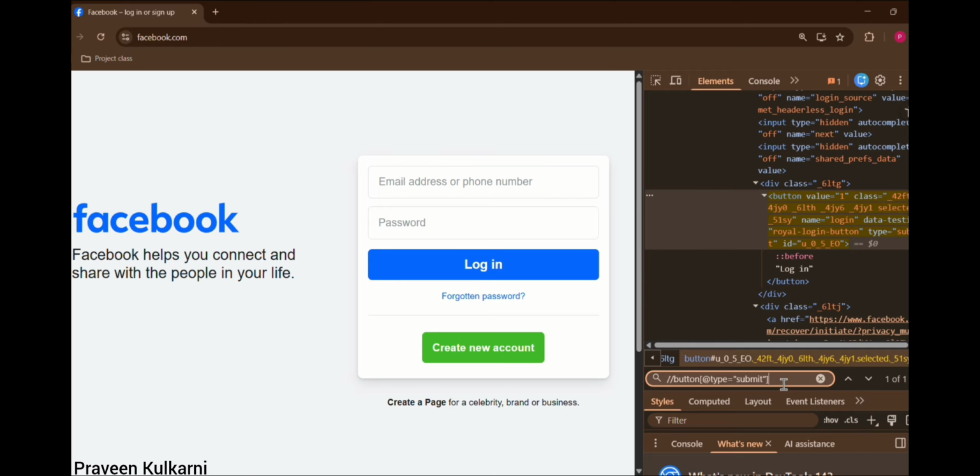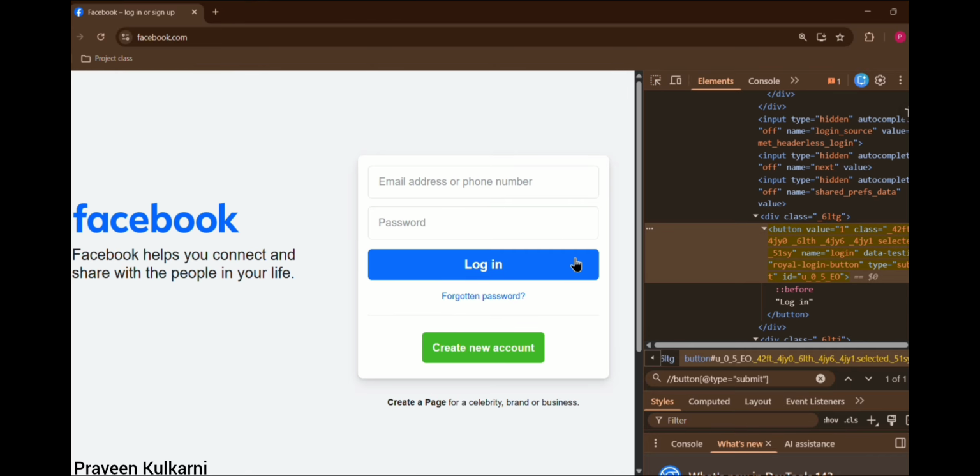This is how you can write XPaths. So this is only the basic part. Please practice this as of now. And in the next session, we will cover the text function part. Text function part in the sense, if I highlight this login button, the button related attribute names and values are displayed over here.